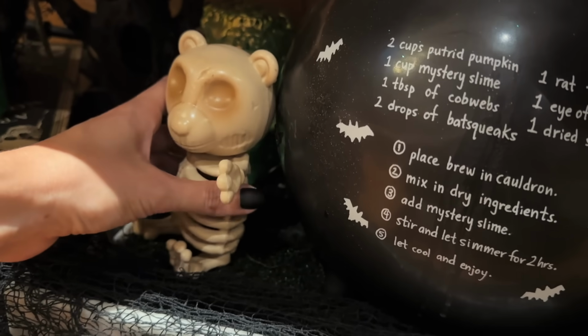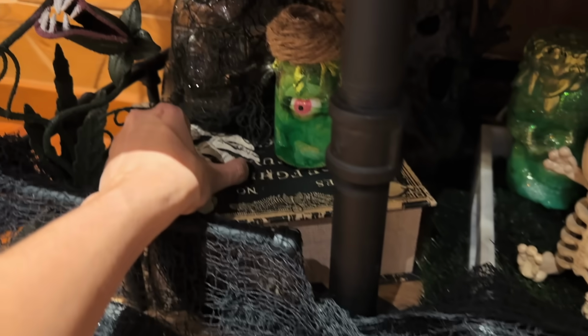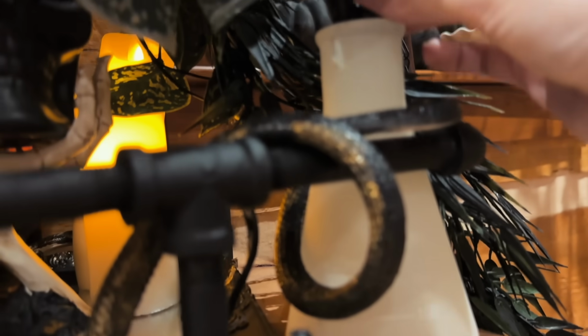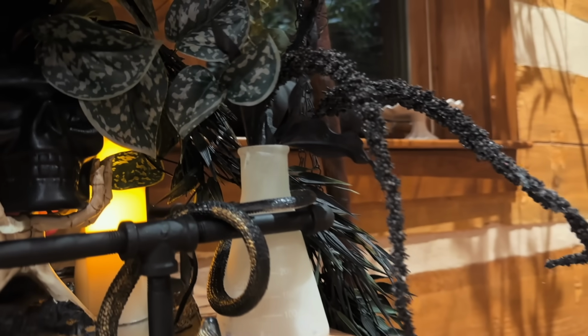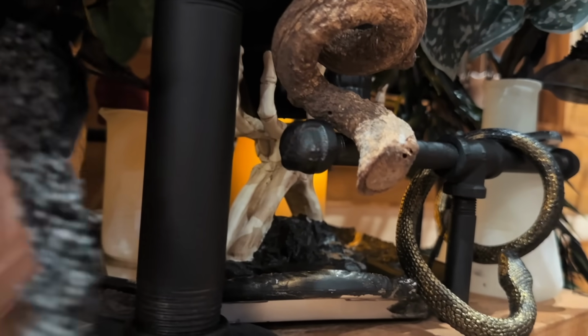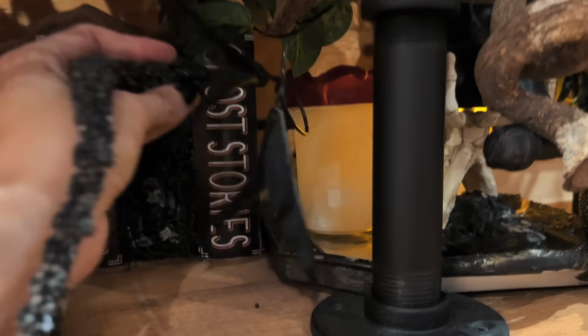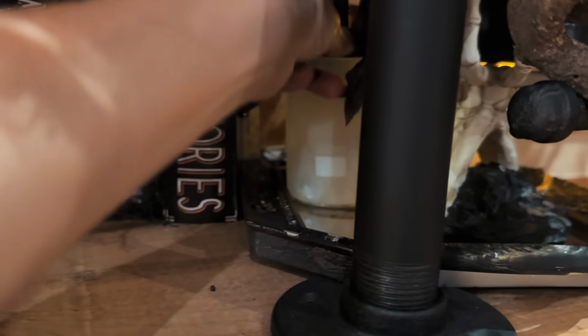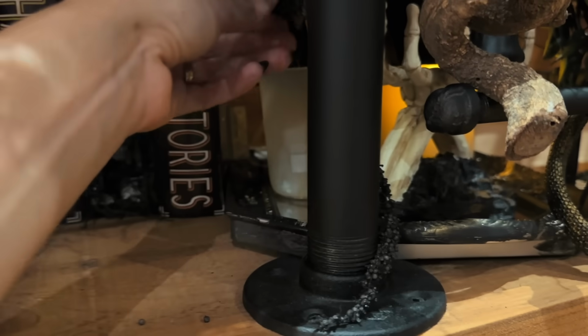The teddy bear skeleton is probably one of my favorite purchases of the year from the dollar store. I think he was $2 and I love him. I got 2 of them. I had these little beakers from Michael's. I think they still sell them. Those are from years ago, like OG Angie Halloween, when I still had no idea what I was doing and I didn't like, oh, I don't like goblins and ghouls and decorating with orange colors. That's literally what I used to say. I've become a whole other person.